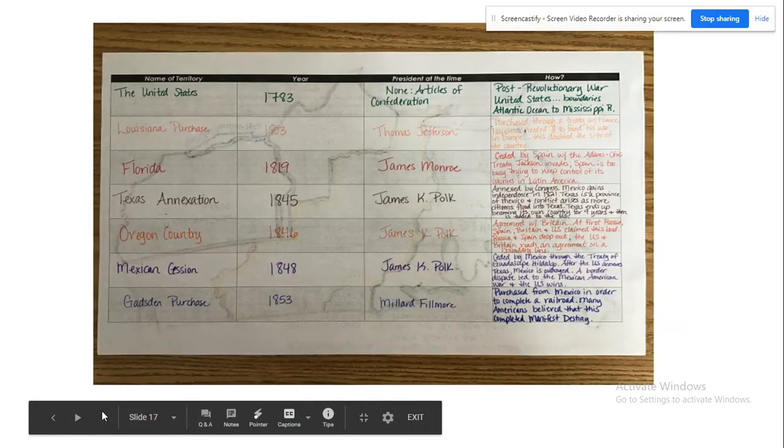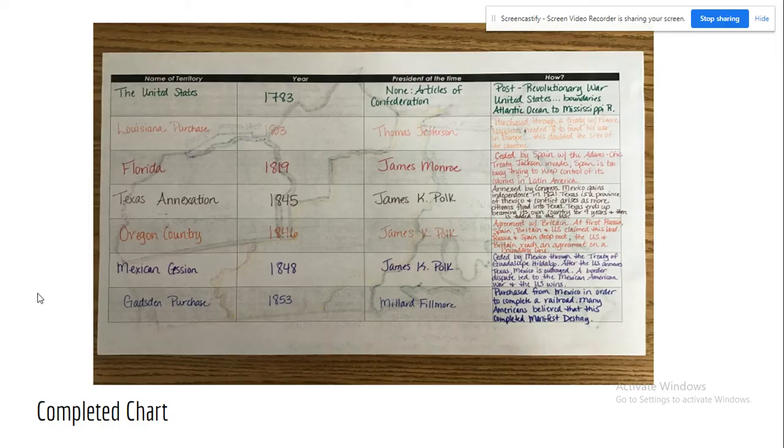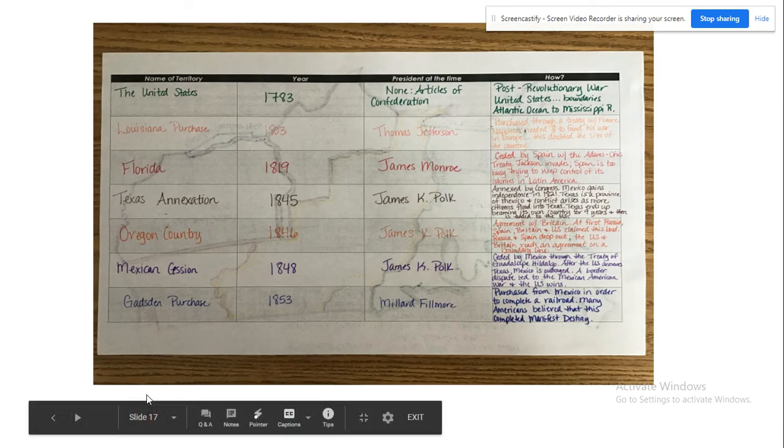Now, the backside of your chart should look very similar to this, okay? And then you should have the whole front side of your chart all colored in and labeled. And what you will want to do now is use these notes, not Google. Use these notes to complete the land acquisitions worksheet that is in Canvas. If you have any questions, make sure that you reach out and ask.